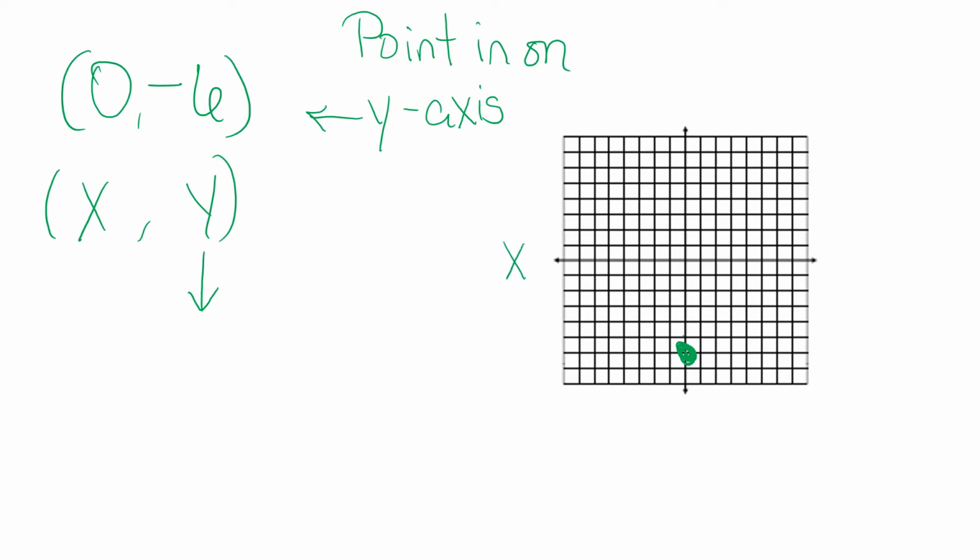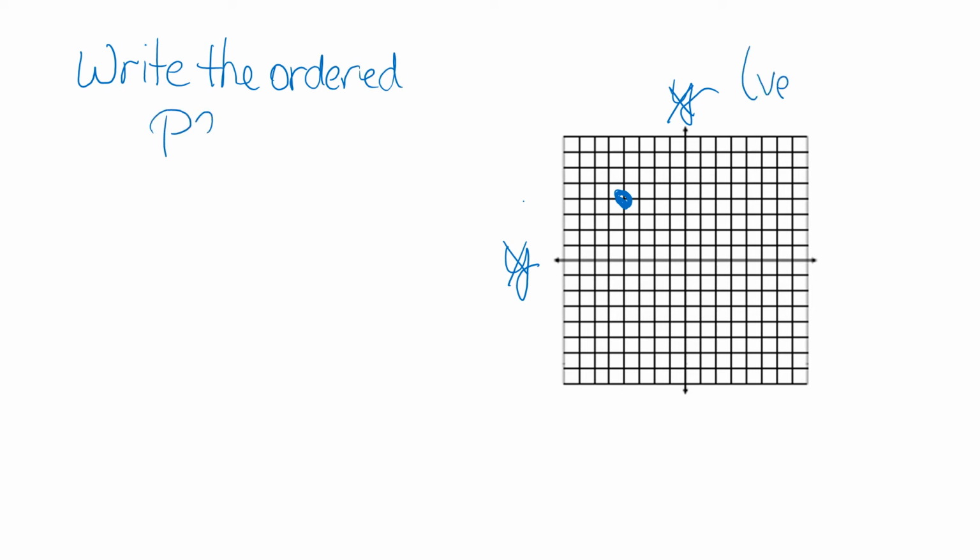Because again, this is my x and this is my y when we're graphing. So now you're going to tell me the ordered pair. So I'm going to put a point on our graph. I'm going to go ahead and label your axis. Remember, this is your x-axis, the horizontal. This is your y-axis, your vertical. Vertical axis. Horizontal axis. So you need to give me the ordered pair.